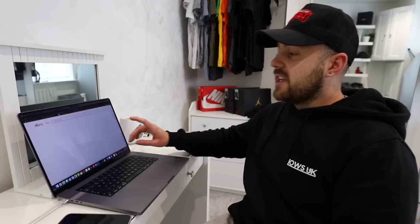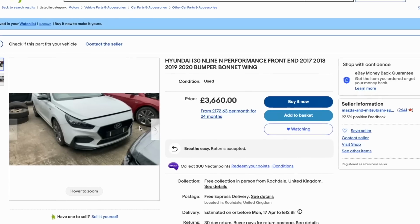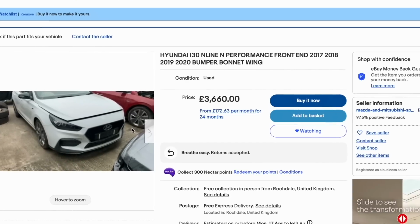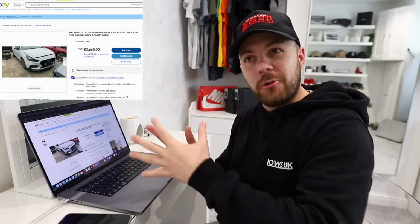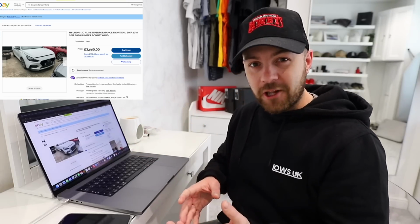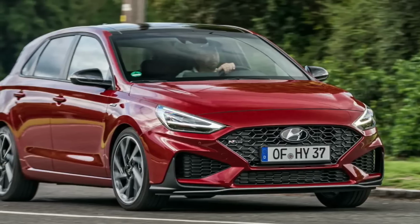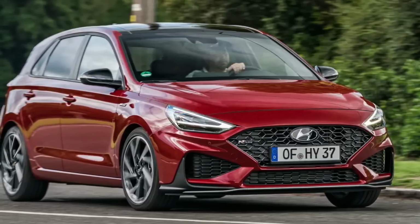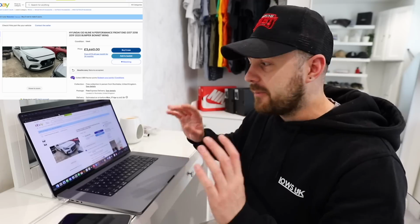Now, I have noticed this listing here. This is for a Hyundai i30 N Line model, so it looks exactly like an N, but is basically a slower car, so it's a sheep in wolf's clothing, if that makes sense. So this car aesthetically looks exactly the same as mine. So the bonnet will fit, the bumper will fit, the headlight will fit, the wing will fit, the rear bumper will fit, so that's absolutely fine.